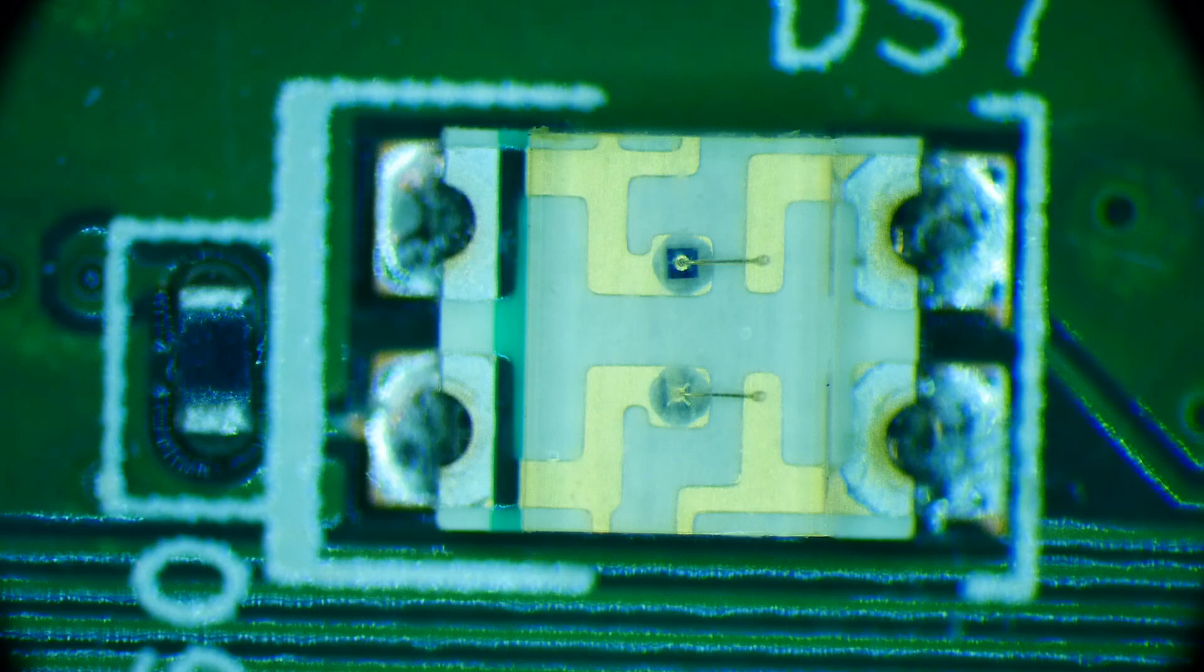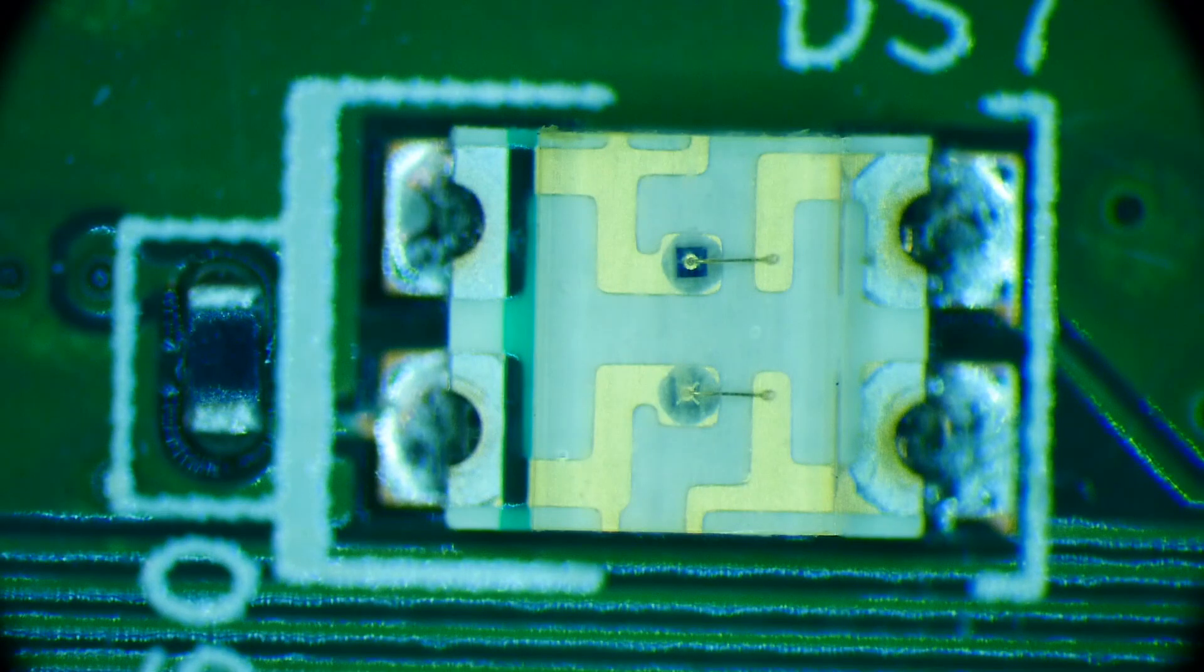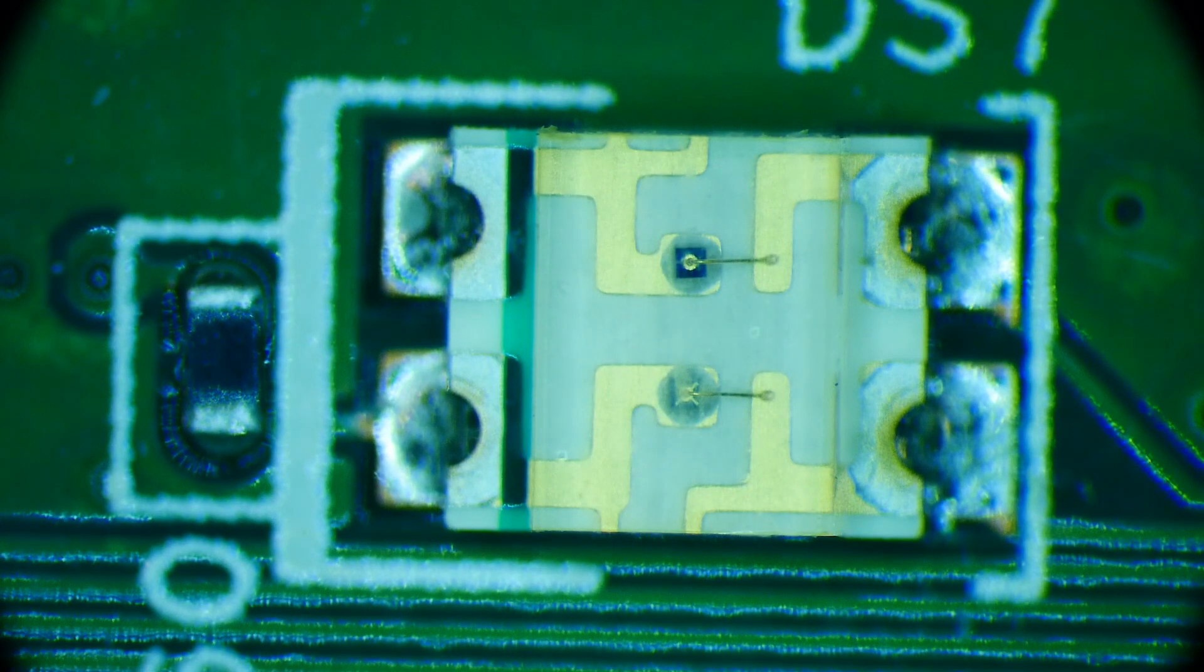There's a gold contact on top of the LED, and this gold ball smashes into it to get a gold-gold contact that just sticks there. Sometimes it's aluminum wire depending on what type of process you have. Almost all LEDs are gold wires. You stitch one gold bond on top of the LED, then you reach over and plunk it down on one of the contacts on the substrate. That's how the top contact is made. The top contact is always positive and the bottom contact is always negative, so if you're not sure how an LED is wired, you can put it under a microscope to see wherever the bond wire is, that's the positive side.